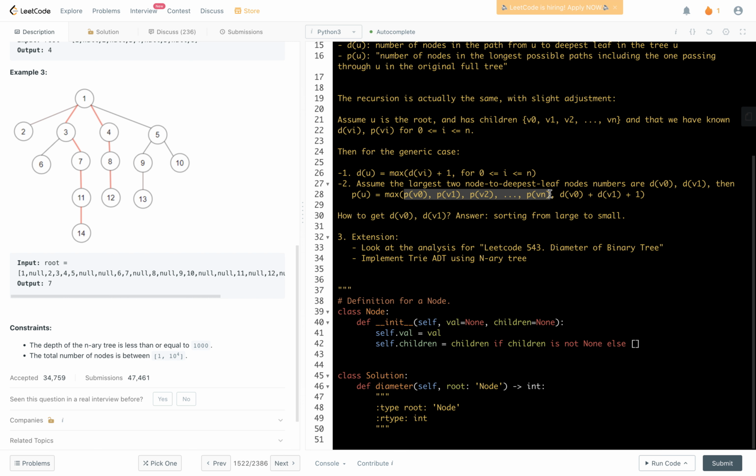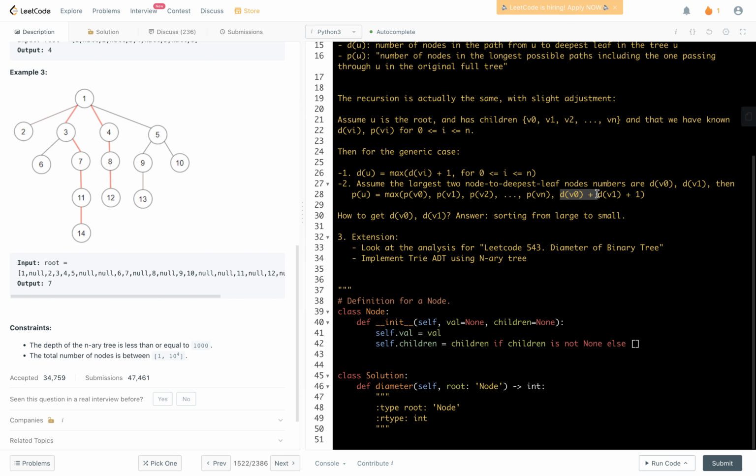There are two parts actually. First part is PV0, PV1 up to PVn. This part corresponds to the number of nodes in the longest possible path, including those passing through V0, V1 up to Vn.